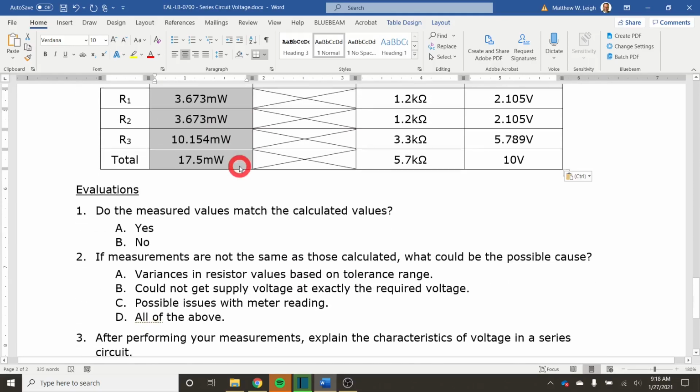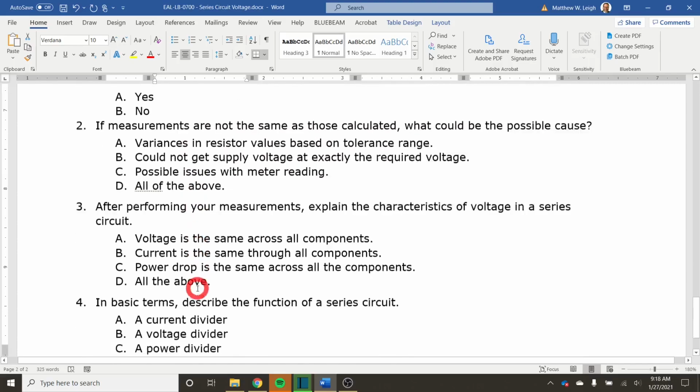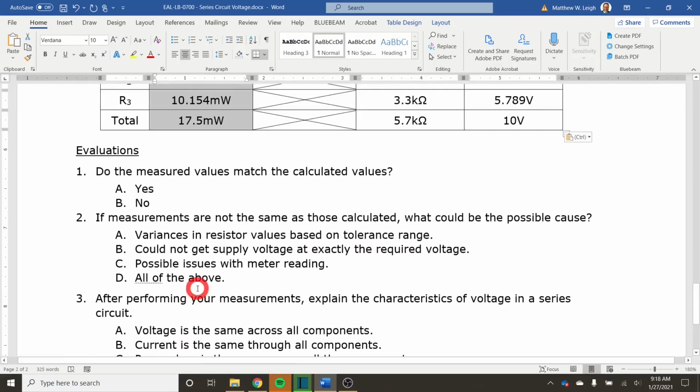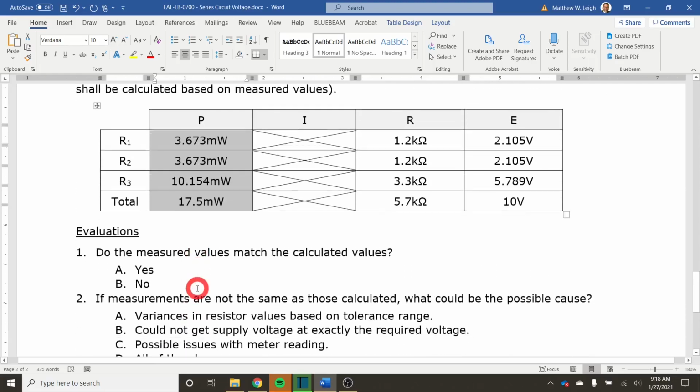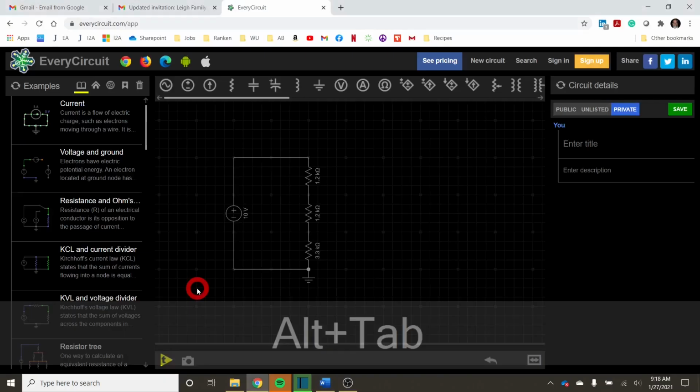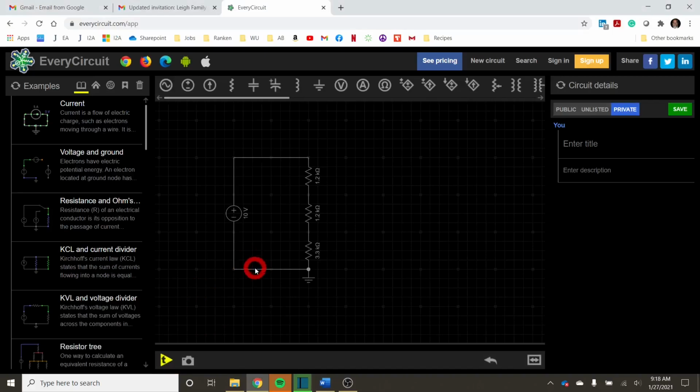So what we're really trying to do is answer these questions, because these evaluation questions are really important, because it helps me understand whether the student really understood what they did in this lab or not. So what we're going to do is we're going to come over here, and we're going to virtually energize this circuit. So we have it all built. Hopefully yours looks like this. And then see this little triangle here? It's meant to be like the play symbol. Okay, and you should have something that looks like this.